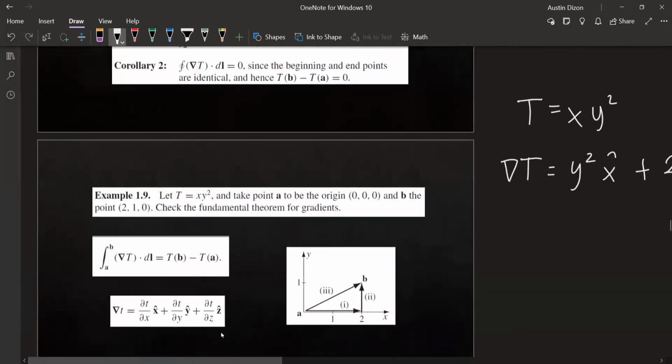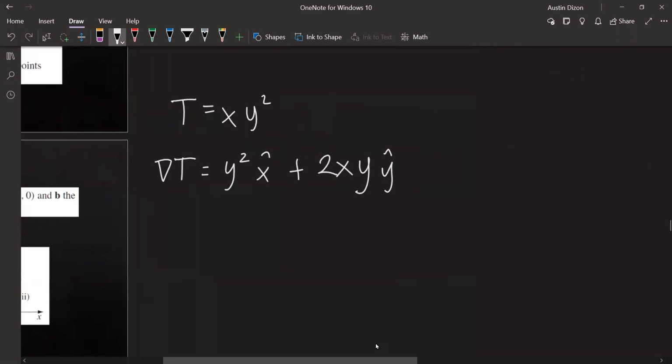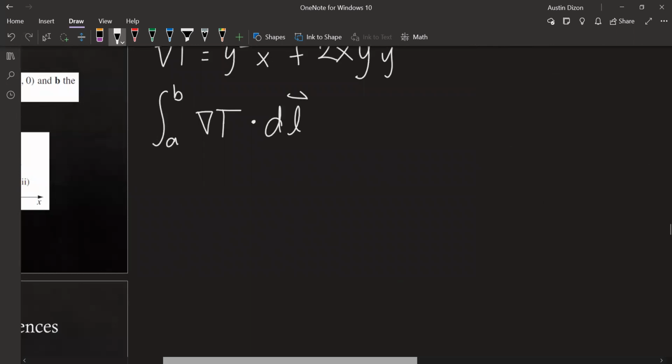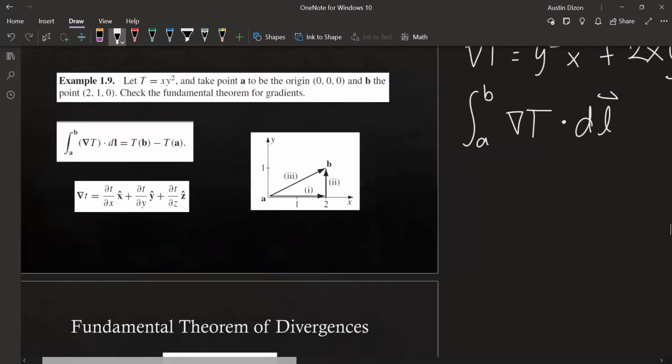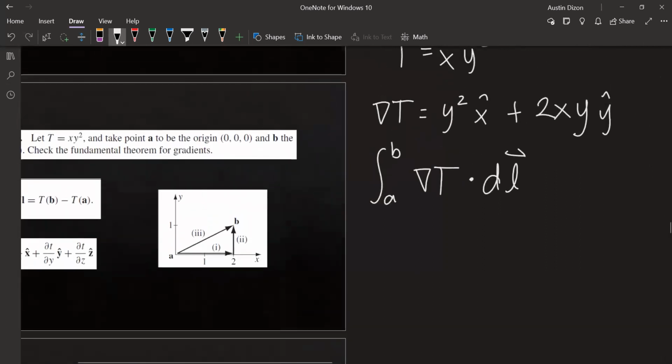Okay. Ngayon, ang gagawin natin ngayon is kukunin tong integral. Path integral yung kailangan natin. So, sulat natin yung path integral: A to B del t dotted with dl. Sir, what is dl? Yung dl mo will be something that depends on your path. Okay? So sa path 1, gamitin natin yung path 1 that is from 0 to 2.